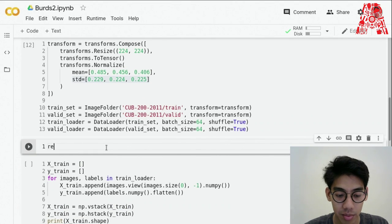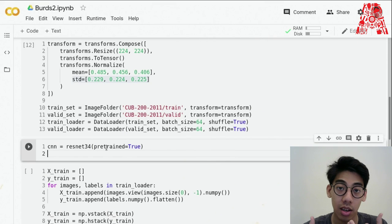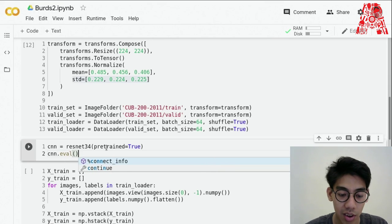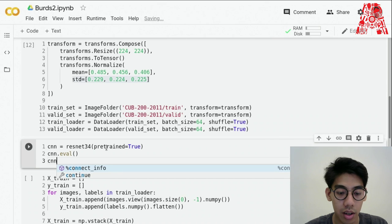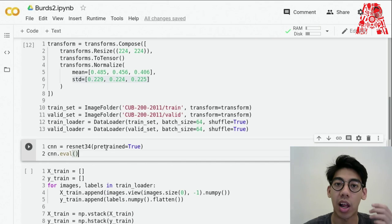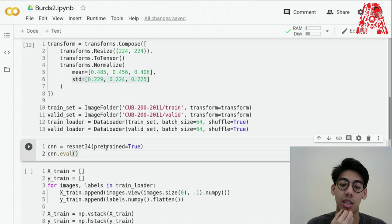So our ResNet, we're just going to call it CNN, is going to be ResNet 34. And what's important is we pass in pretrained equals true. So that loads up the pre-trained weights of the neural net. And then we can just use it immediately. So we first need to set it to evaluation mode, CNN.eval. So some models have batch norm layers and dropout, and dropout is different when you do training and when you do evaluation. We need to set it to evaluation mode so it's correct.